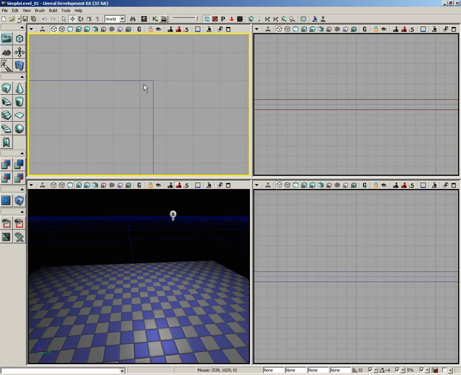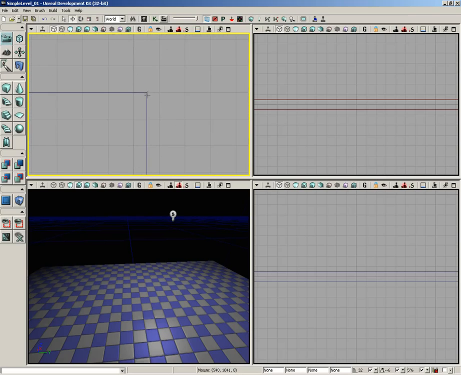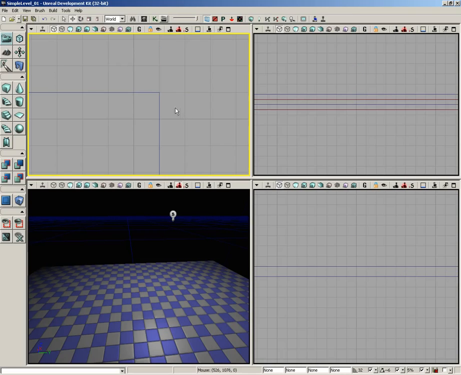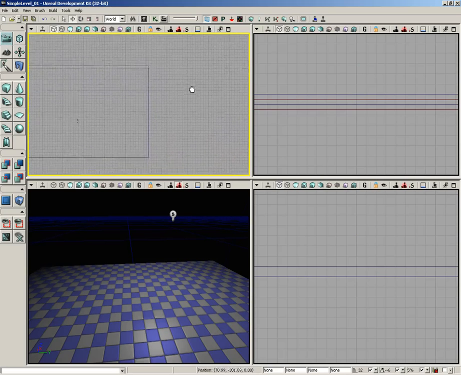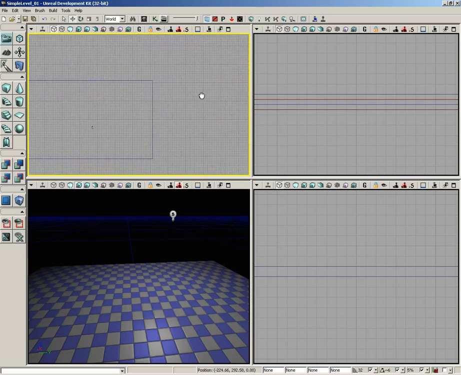Here in the top viewport, just zoom in on one of the corners. I zoomed in by holding down left and right mouse button and just dragging toward me. I'm going to select this brush and then take any one of the corners and just right-click on it. What that does is snap the brush right to the grid, which is nice and handy if you're trying to get things to line up very nicely. So now as we zoom out, everything is nicely snapped over to the grid, which is good.